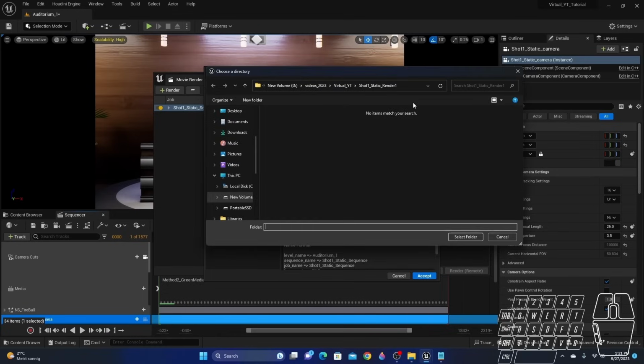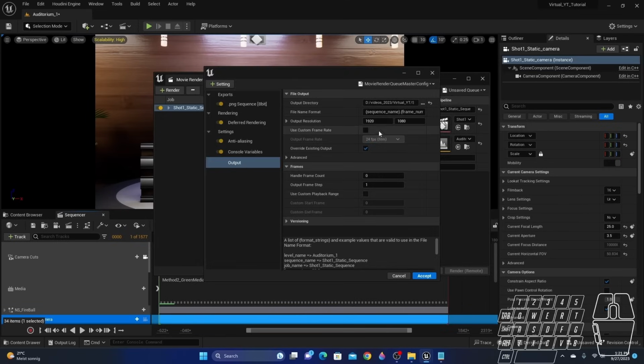So we are going to save this into this one, so I'm going to name these shots like this only, shot 1 static underscore render 1, and the sequence also I will name like this only, shot 1 underscore static underscore render 1.